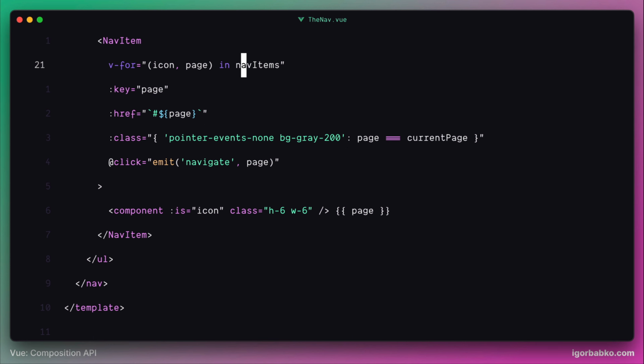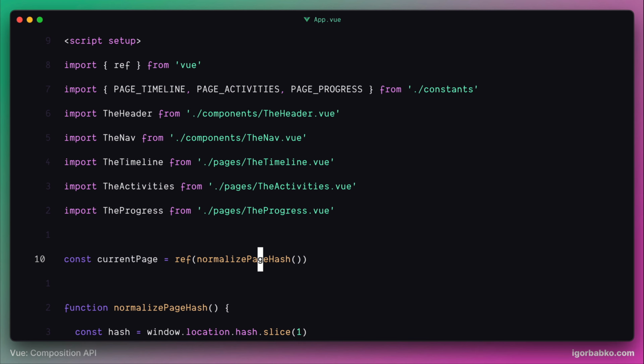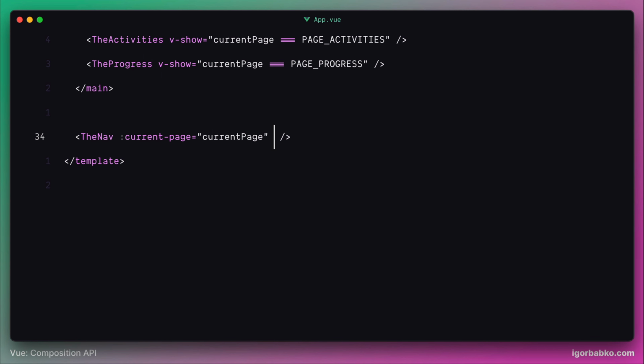And finally, all we have to do after firing this event is to listen for this event from the parent component. We do this by using the v-on directive on the component which fired that event. In our case, the component which fired the event is the Nav. Right here, let's specify the v-on directive, and as an argument to this directive, we pass the custom event name called navigate. Let's also use the shorthand form of this v-on directive by using the @ symbol. And inside of this directive, we're going to have to specify instructions that should be executed whenever this event is fired.